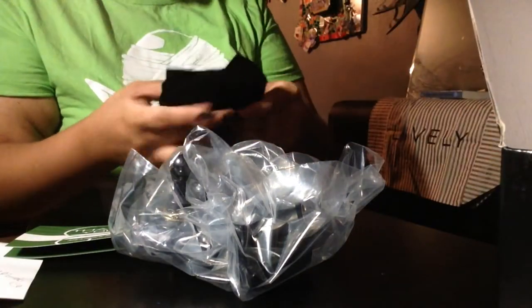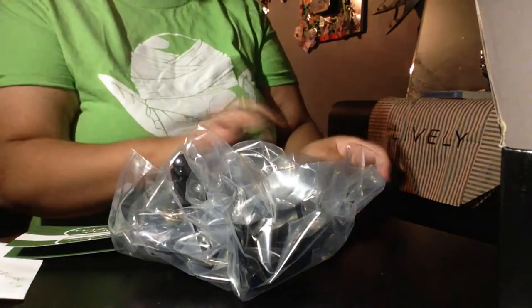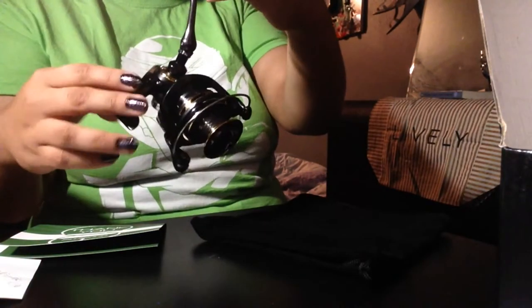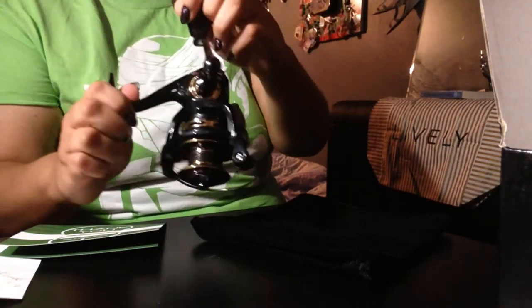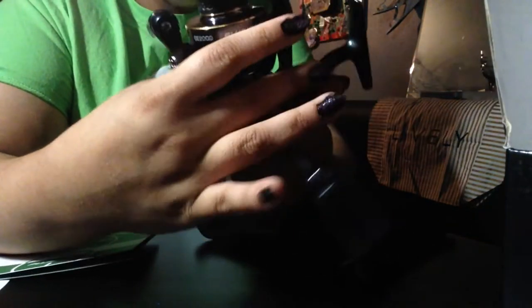Comes with a thank you card and a very nice soft case. Whoa. So pretty. Reminds me of a clock. Wow. I don't know how to hold it.